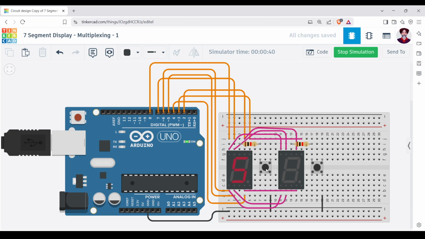So when this is switched on, this will display a 4. After a delay, this will display a 5. And please remember the delay that I'm talking about is just around 10-20 milliseconds. 10-20 milliseconds is very slow for a computer, but it is very fast for our eyes. Our eyes will see both the numbers because they are happening so fast.